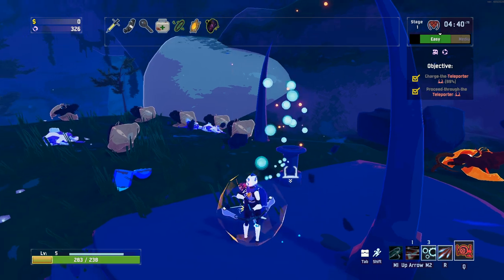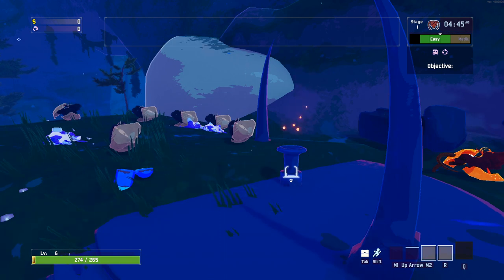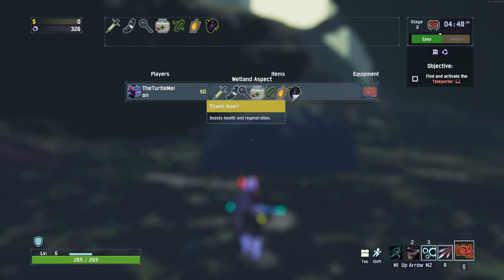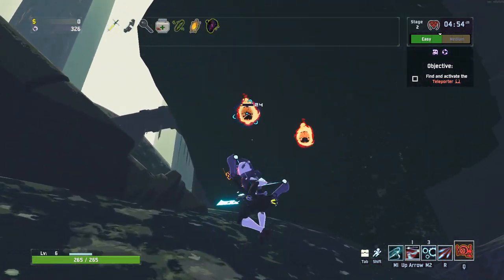We got like 1, 2, 3, 4, 5, 6, 7 items. Is that 7? No, it's 6. Oh, that is 7. Nice. And that kernel, whatever you want to call it, the little space rock. Yeah, the little kernel thing. I know it doesn't say kernel, but it's very, very nice.